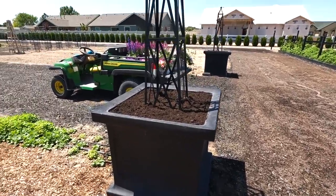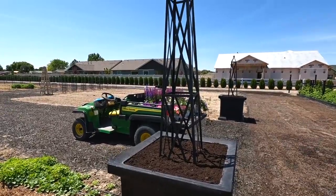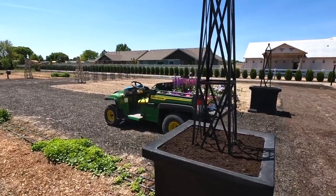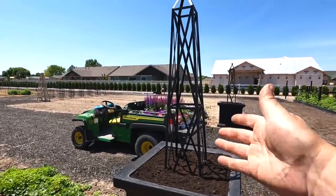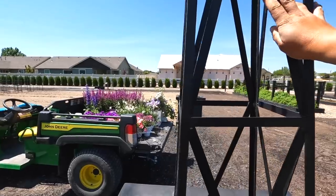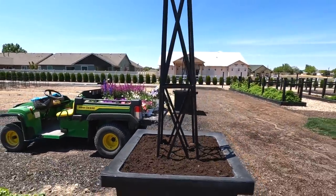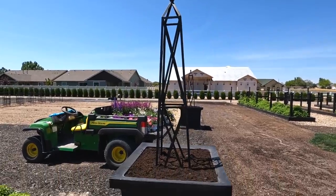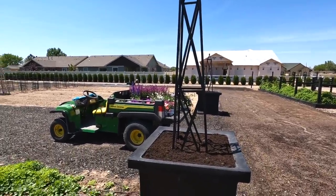I love these up here though. I love the shape, I love the size — they create such a statement right here. It just signifies the opening of this garden, which I love. And I love the obelisks in here too, which they probably need to be straightened just a little bit, but I've had those in here for a couple of years and I think they're just so pretty. I'm not even going to grow a vine on them this year — I just use them for how pretty they are.